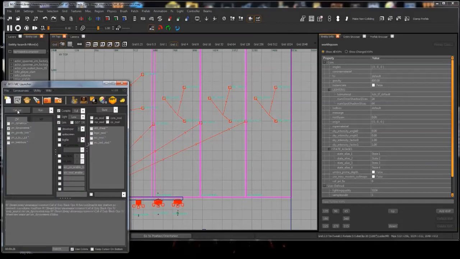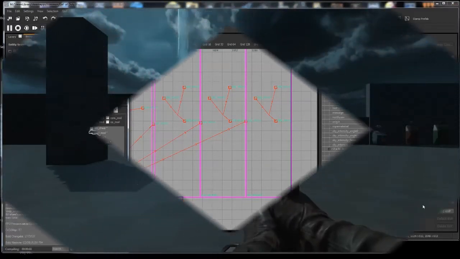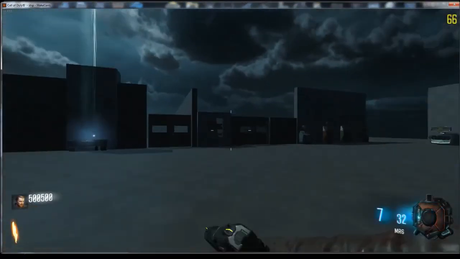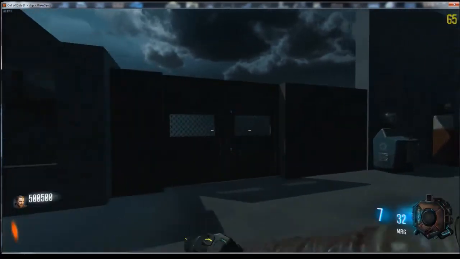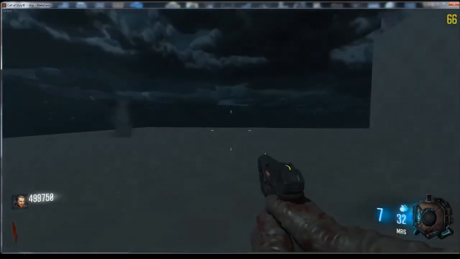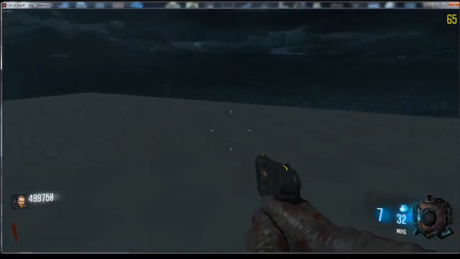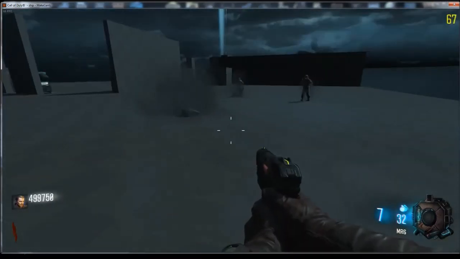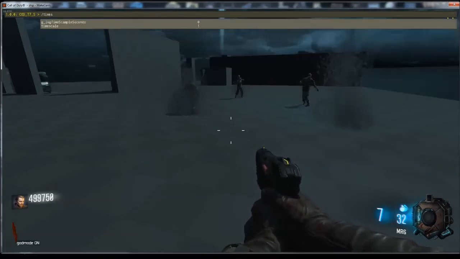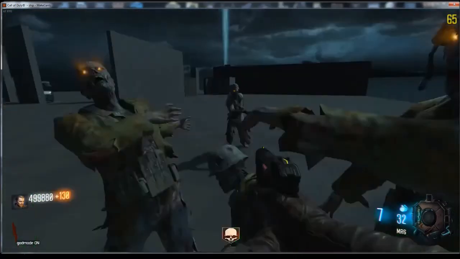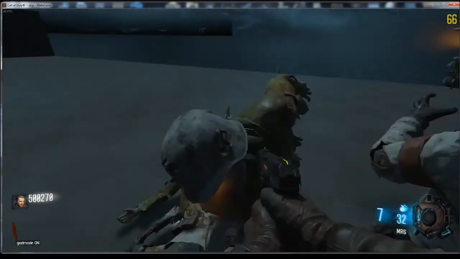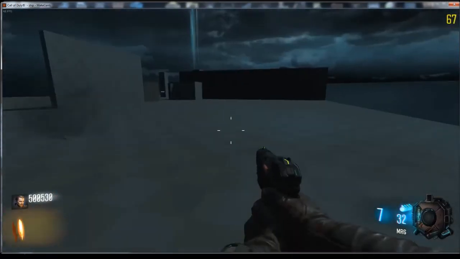I'll do a full link and compile here. And now when we enter this zone, it'll activate all of these, making each of these adjacent to the next. And if I stand way over here, zombies will only spawn over in this area.